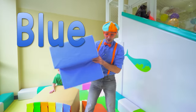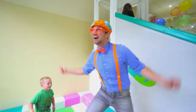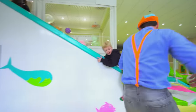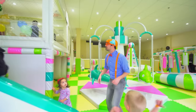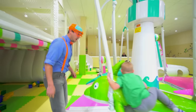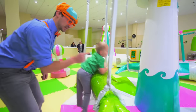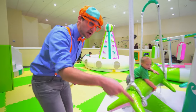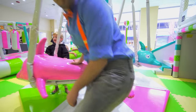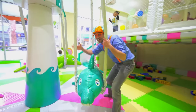Color blue! Look! Just like me! Come on! Whoa! Dolphins! A green dolphin? Yeah, a green dolphin! And look at this one! A pink dolphin! A pink dolphin? And a blue dolphin!